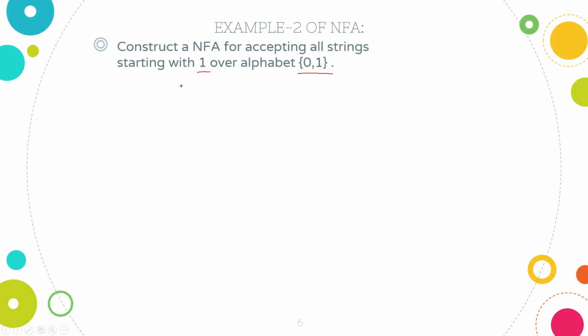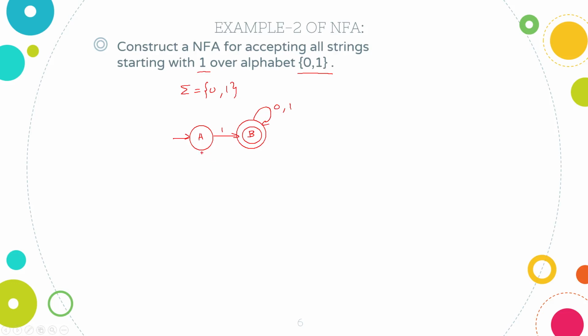Okay. So what is the condition? We are given an alphabet 0, 1. And the only condition is that all the strings that are accepted should start with 1. Okay, fine. So let's say this is a starting state. We'll call it A, starting state. Okay. If you get a 1, you go to state B, and we are okay with it. So let's make this our final state. That's the only condition. So after that, if you get anything 0 or 1, we don't care. We are fine with it.